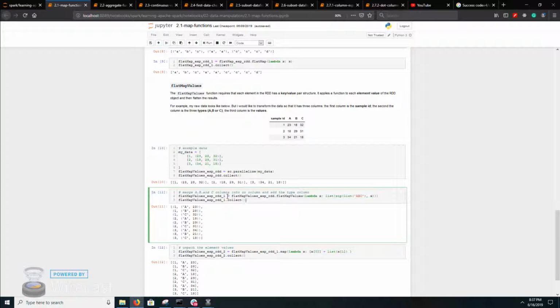So when we do the flat map values, sorry, that's a mouthful. Flat map values exp rdd1.collect. We now see that we have our index here. We have the first A of this. So we have first A, 23, the 23 that is represented here. 1B, 28. So it grabs our index, grabs the middle letter now, and then it assigns 28. We have our number 1 index. It grabs the last letter of this list, and then assigns 32.